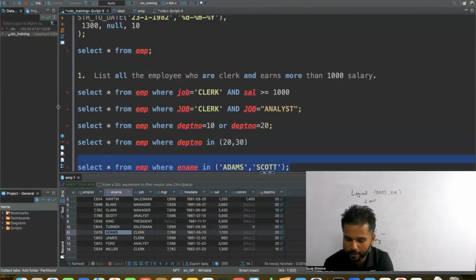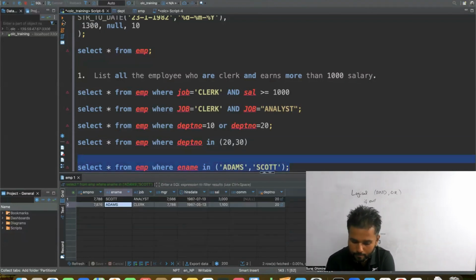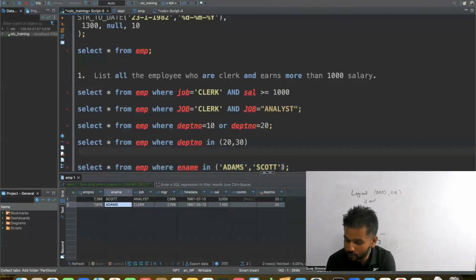This would be a query, right? So you got the list of all the employees whose name is either Scott or Adams. Okay. Likewise, you can specify more values. So IN is basically an operator wherein you can pass multiple values, and whenever the name matches that value, it gives you back that result.